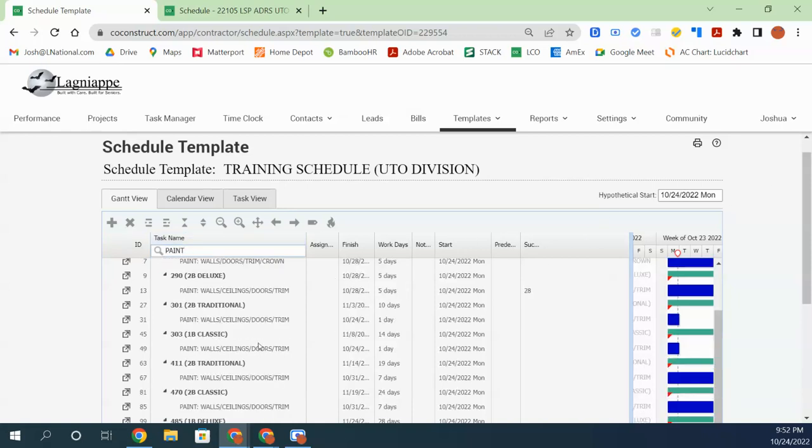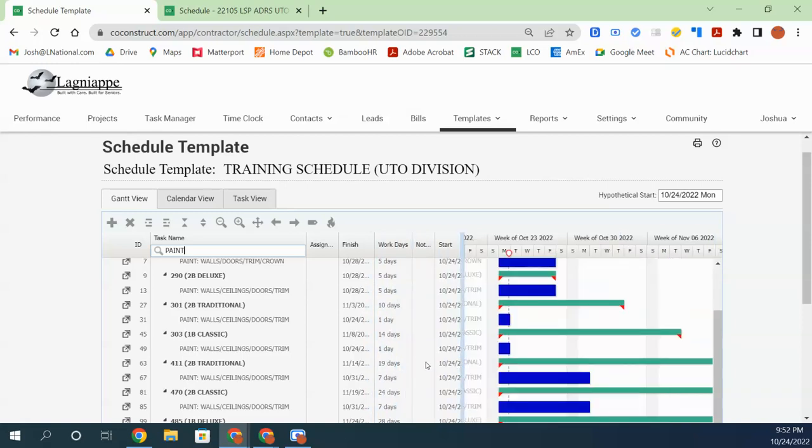Type in paint, it brings up all the paints because those are all subtasks. Those are all the furthest level of indentation. So let's move this over. We're going to start getting these into shape. Earlier, I mentioned the ability to. Oh, by the way, guys, this can kind of become a little laborious.